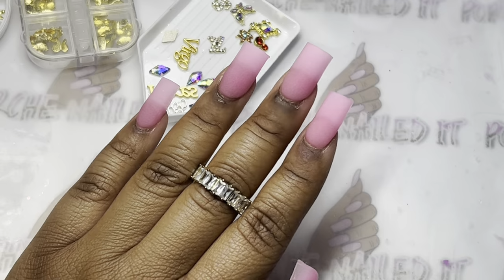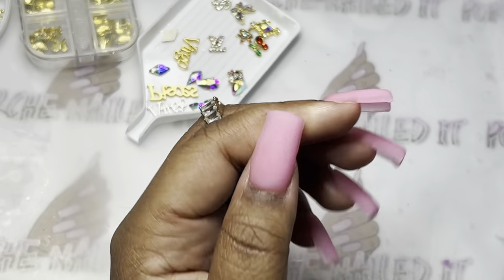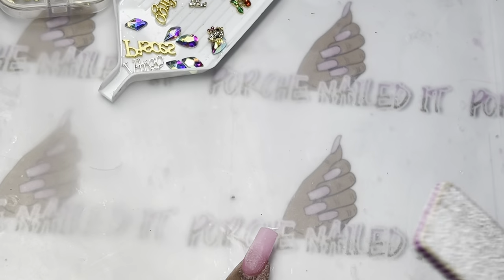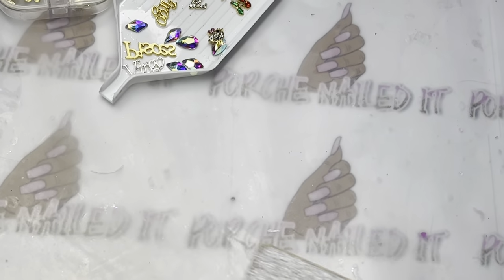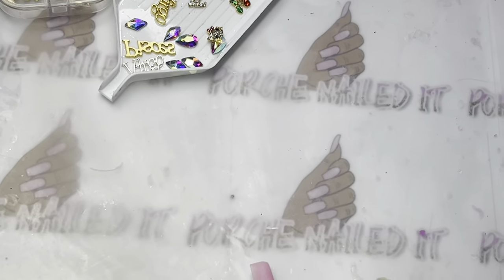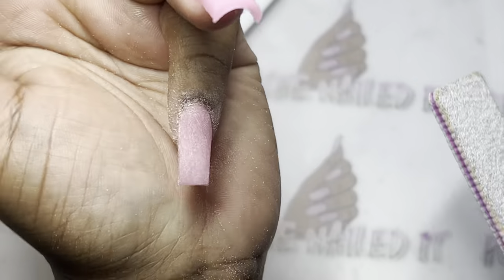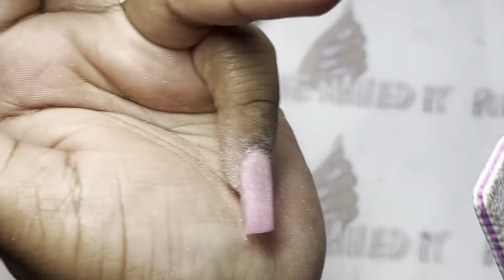All right, y'all, so this is how we are looking. Super cute. I love this pink color so much. It's my favorite, like I said, color from their line. But anyway, moving into shaping and filing. Y'all, these nails were super hard for me to shape. Well, not so hard, but they're super short. So it's like I'm shaping nothing. This file is so big. It just was kind of hard to get used to shaping short nails. But I got it together at the end.